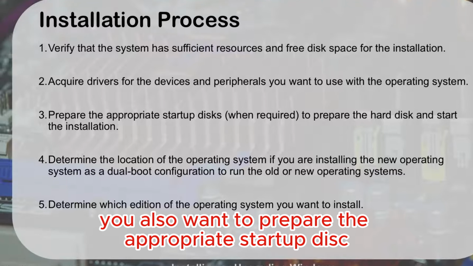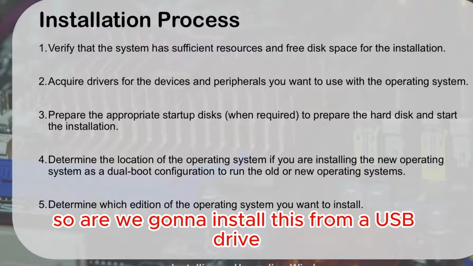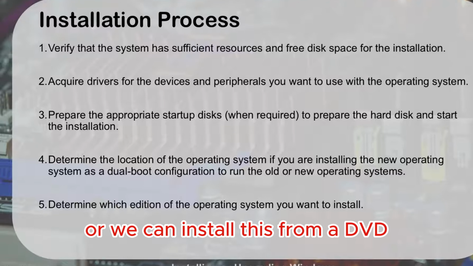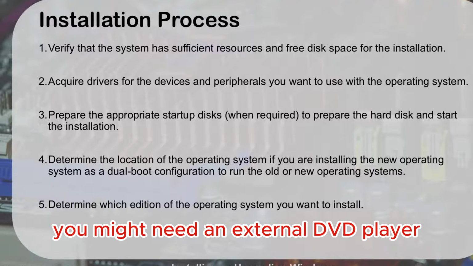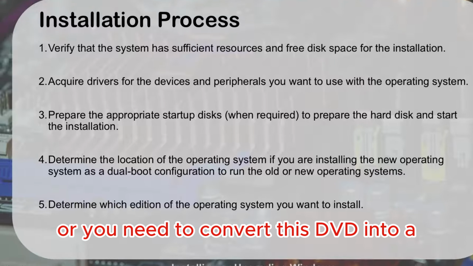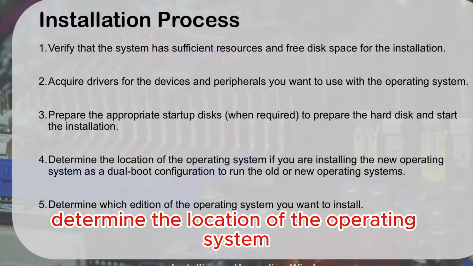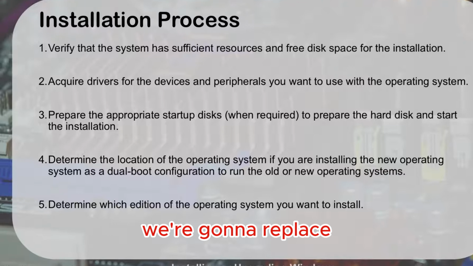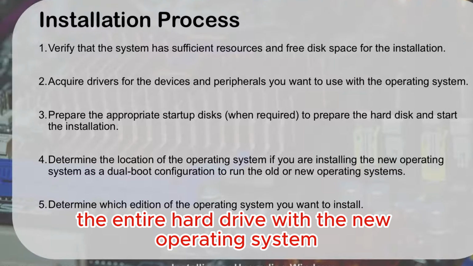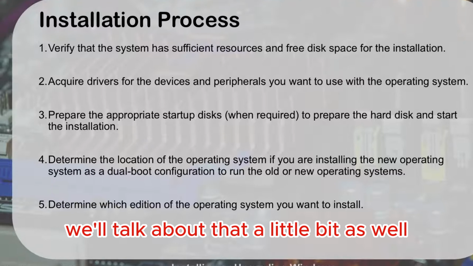You'll also want to prepare the appropriate startup disk when required to prepare the hard disk and start the installation. Are we going to install this from a USB drive, or from a DVD? If you're doing it on a netbook that doesn't have a DVD player, you might need an external DVD player, or you need to convert this DVD into a thumb drive that you can use. We're going to determine the location of the operating system you're going to install. Are we going to replace the entire hard drive with the new operating system, or are you going to dual boot the old system and the new system? We'll talk about that a little bit as well.